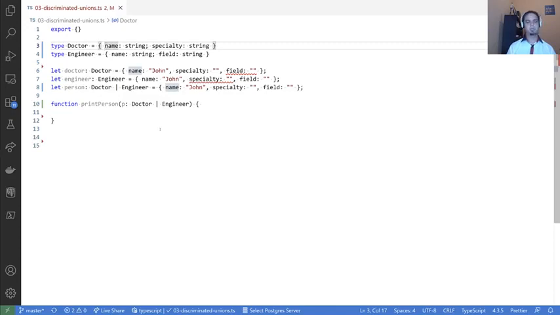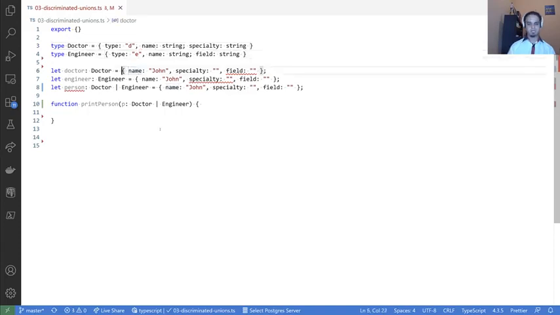And what is a discriminated union? A discriminated union is a union that has a field that is of a literal type that is incompatible between different constituents of the union. So for example, here we could add a type field which is going to be of the string literal type D, and here we have another type field that is going to be the string literal type E.